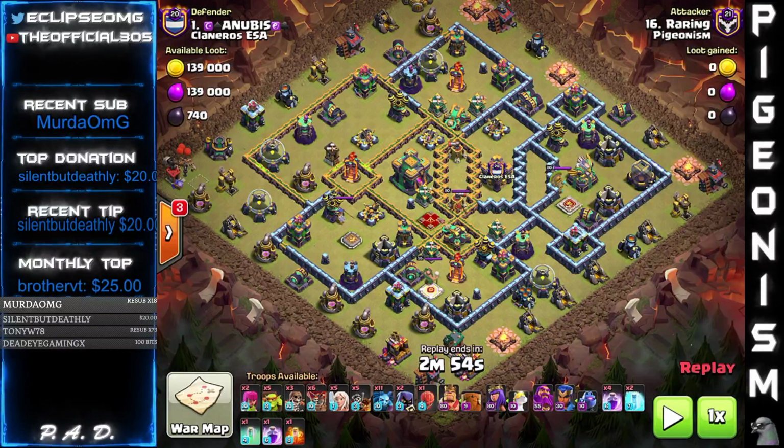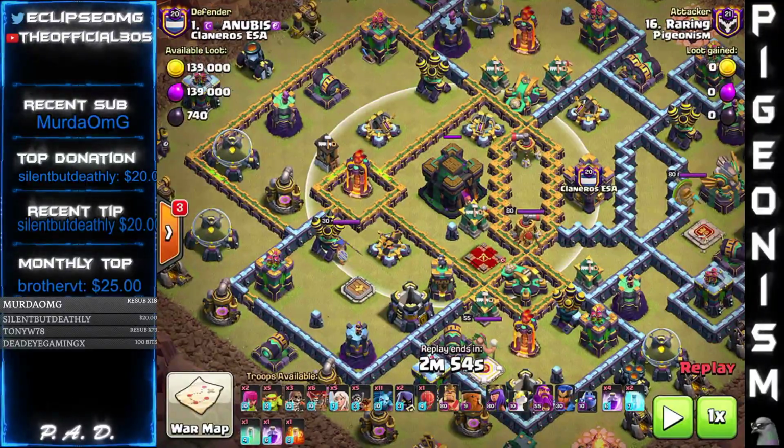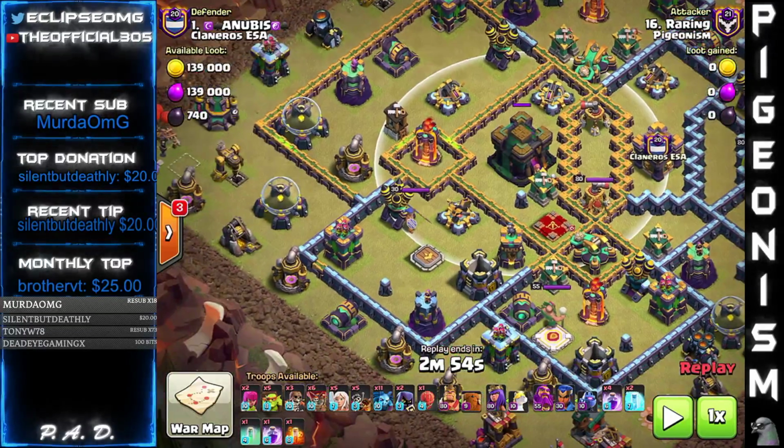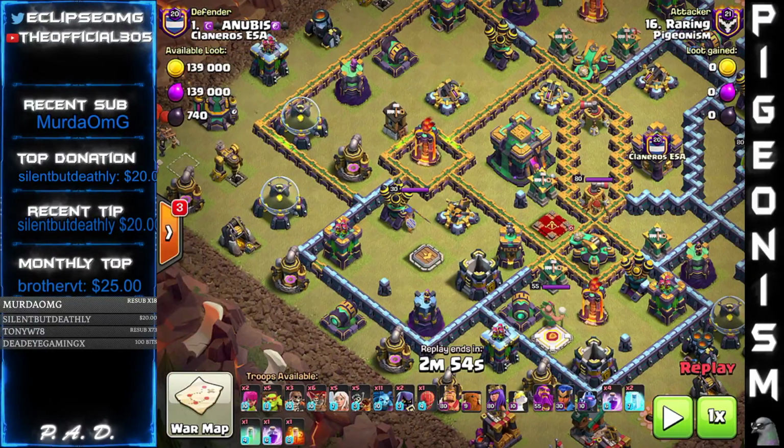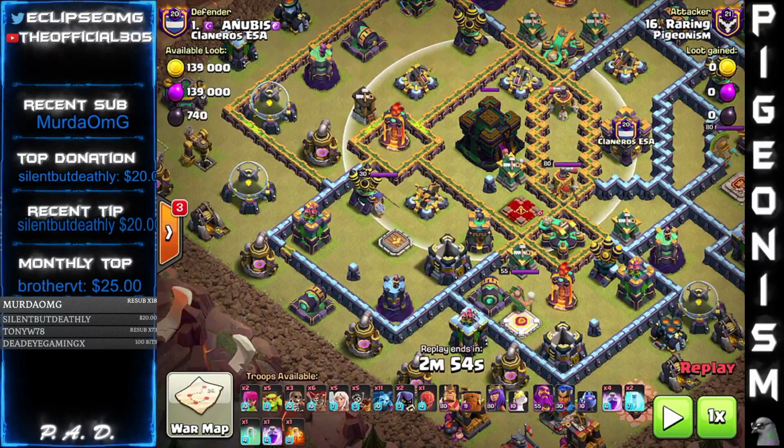Now, you look at the base, and you say, oh, it's probably not a base that you can Queen Charge very well. But if you look a little bit further, you can get in to snipe out the Town Hall. And that is what he was able to do right here. So you're going to be able to push the Queen in, snipe the Town Hall, and then he's able to change from a blimp, which is what people usually do, into a Stone Slammer. And you're going to see how that works out right there.